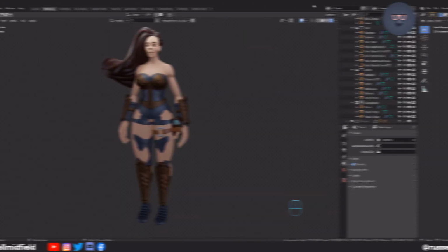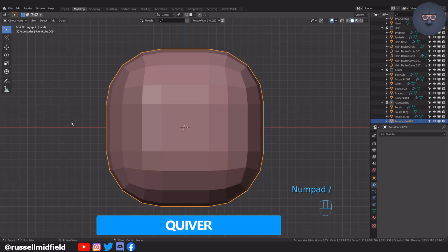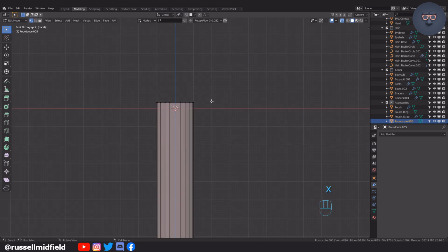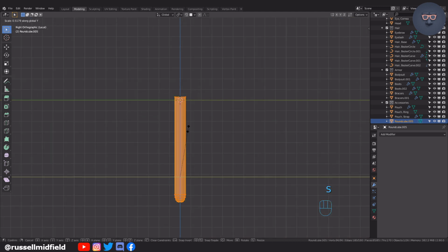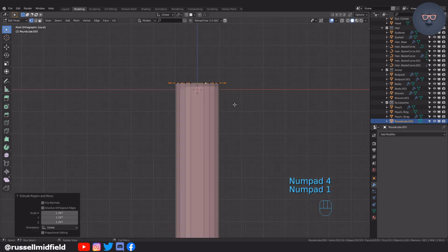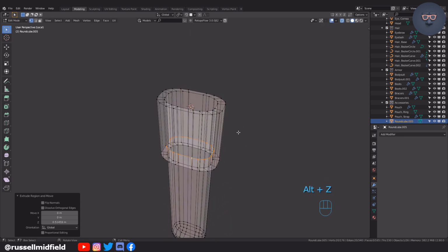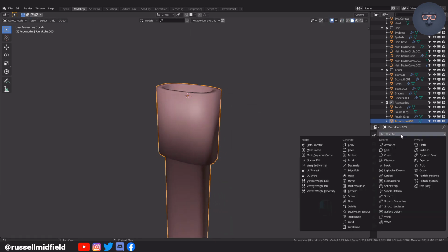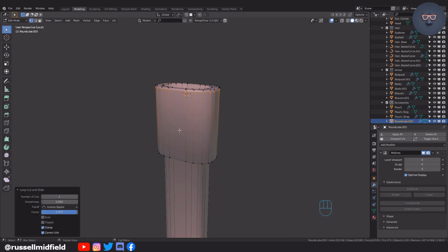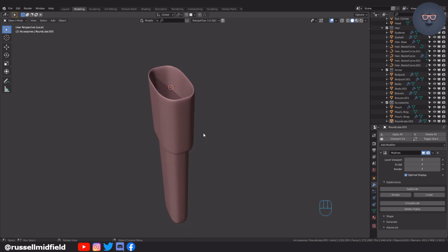Now onto the quiver, just a simple rounded cube. Elongated in edit mode, then chopping off the top vertices like we did for the pouch. Now just extruding the top edge out and down to create a sort of large cuff. Then shade smooth and a multi-resolution modifier subdivided a bunch of times. And then now just adding in some control loops and extruding some parts out to make it a little bit more interesting.